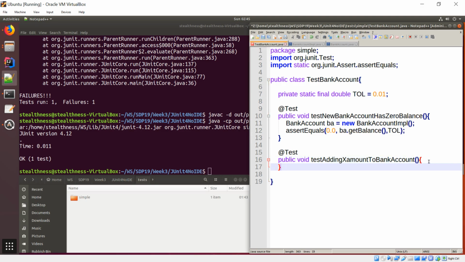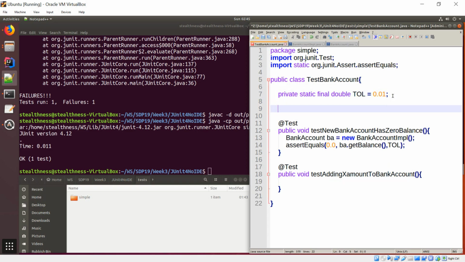Now, again, I would have to create another bank account object so that I could test against. Now, if I'm going to have lots of tests, I'm going to probably need a bank account object quite a few times. So I'm going to use another annotation. I'm going to set up a bank account before, and here I'm going to use the annotation @Before.